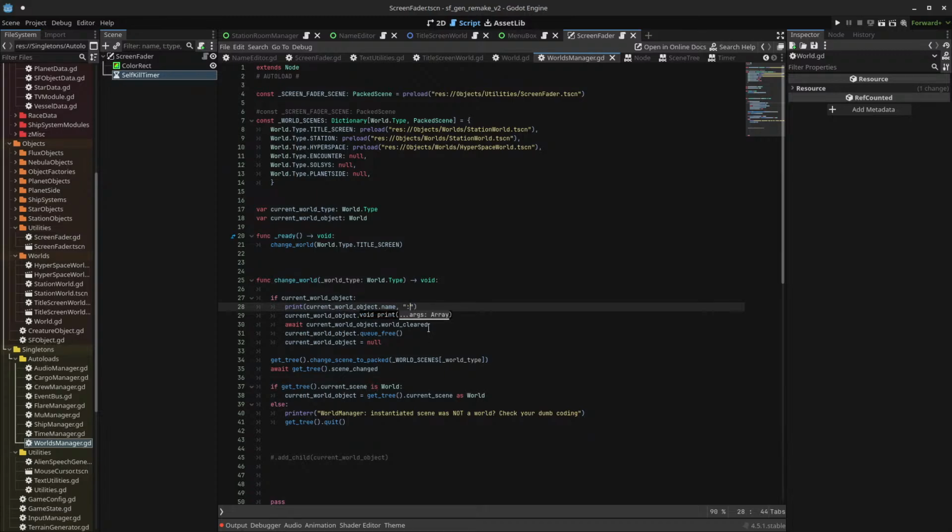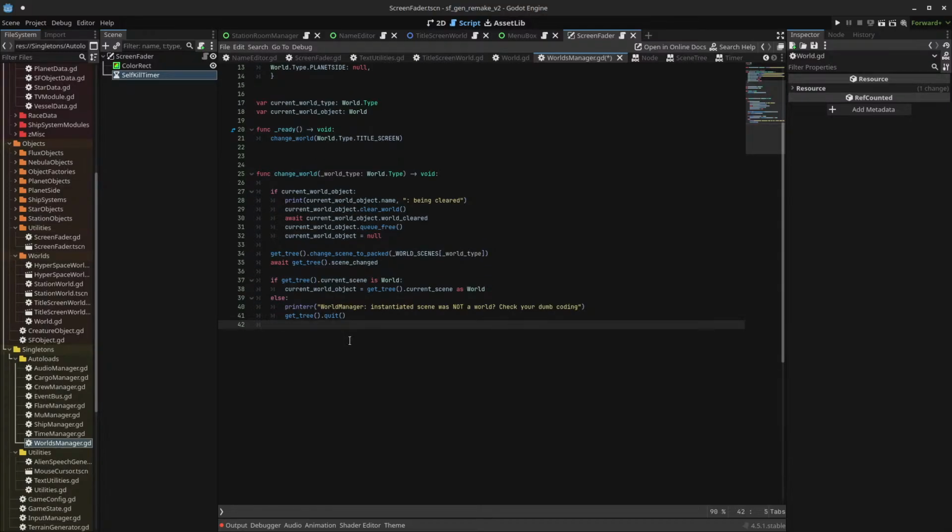Just for debugging purposes, put this here. Should work. It should work.